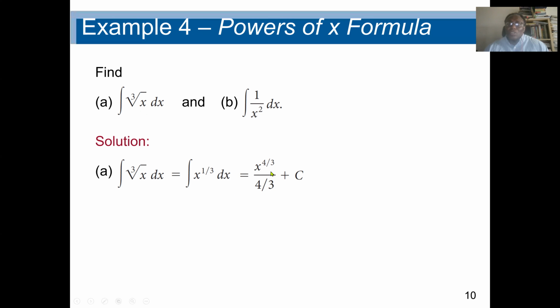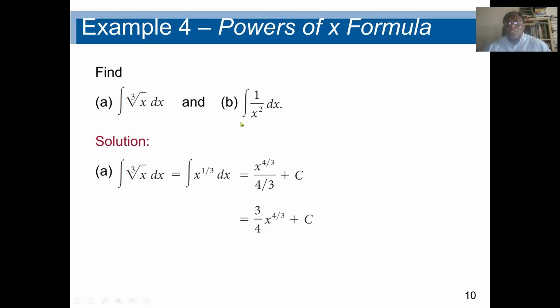So to find the derivative of this function, again, the constant value can be any value because the derivative of a constant is 0. But the derivative of x to the 4/3 divided by 4/3 will give us x to the 1/3. So that's the whole concept here. The indefinite integral is the opposite of the derivative. Actually, that's why it's called the antiderivative, the opposite of the derivative. Previously, in the three chapters we studied, we always found the derivative: the original function is given to us, then we find the derivative. Now, the derivative is given to us, and we have to find the original function. So it's the antiderivative, we're going in the opposite direction.